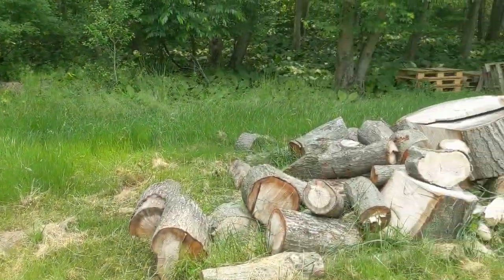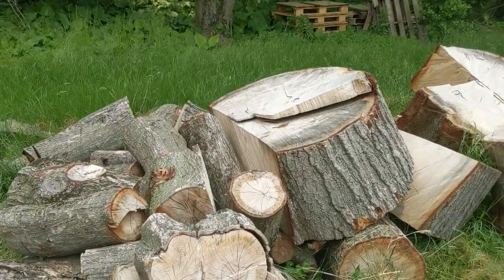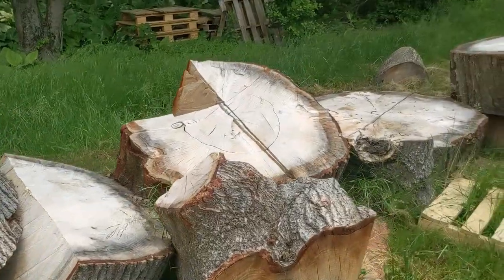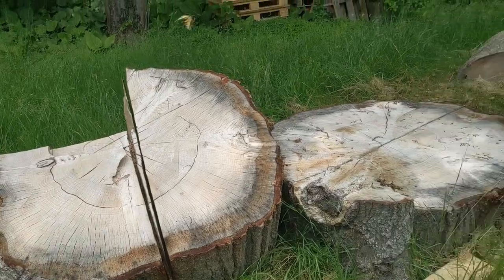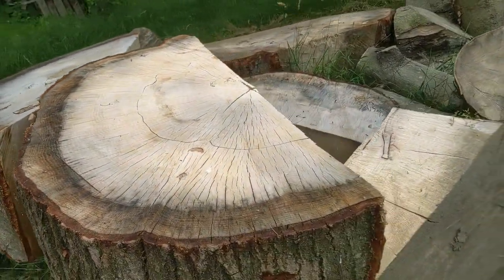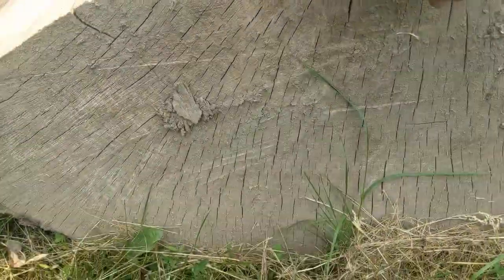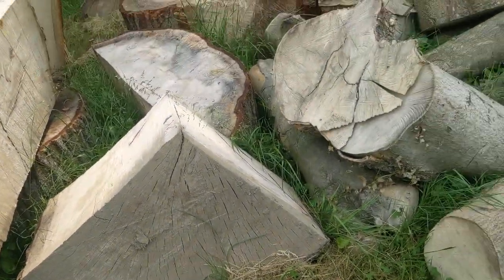And then we have some other big rounds, and you see these. This is huge. That is about the smallest of this huge big round. But all this other stuff that we have, these trees are about 60 years old, according to our rings. So we still have to quarter that up. And look at the size of this quartered up. This thing, just to show you. Look at that. That's humongous, absolutely humongous.